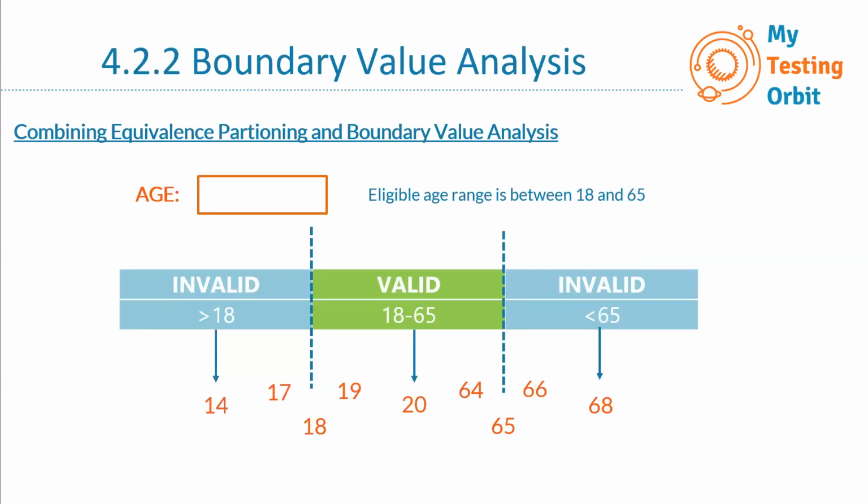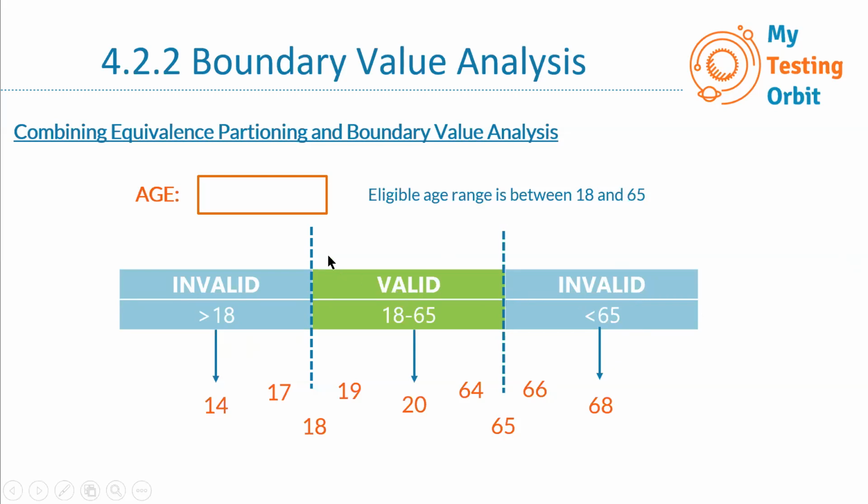Right. So now we can ensure that combining equivalence partitioning and boundary value analysis will give us good coverage, but we still can't guarantee 100% coverage. We can never guarantee 100% coverage. We can definitely try to do the maximum coverage. Right now we are testing the valid range and invalid range, but have you noticed that we can't see any special characters in this invalid range as well?